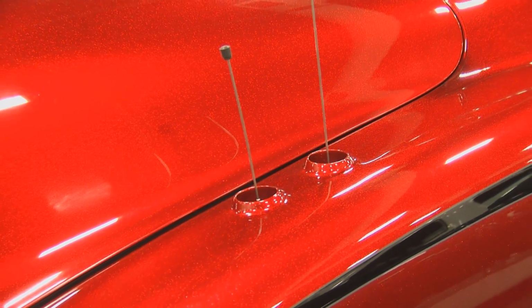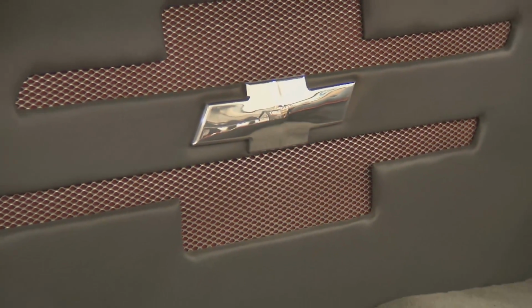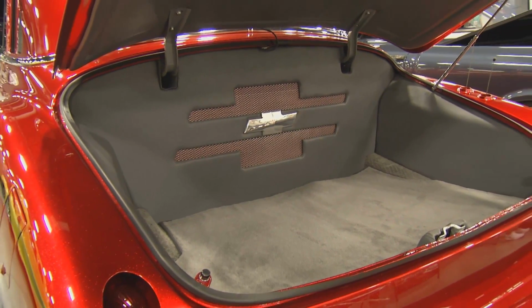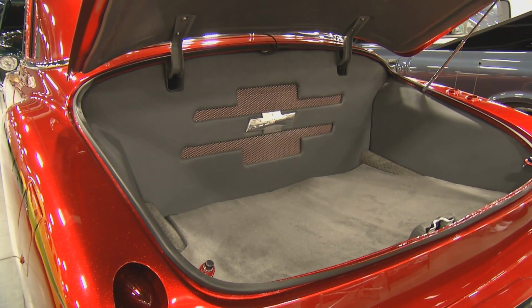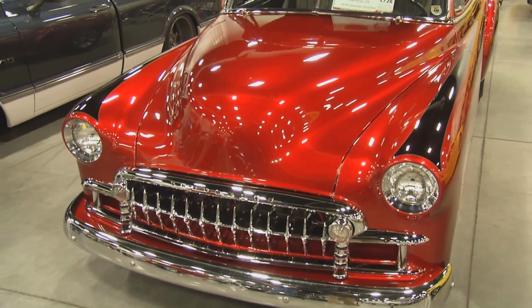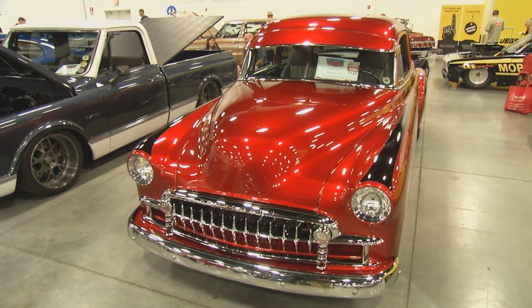Every car here is unfinished because you're always going to find something. You come to this show and you see something like, wow, I never thought of that, or I wanted to correct that. And you go home and you do it. And so you're never happy, you're always trying to change it. If I want to stay married, I'm not changing the color because this is going to stay it.